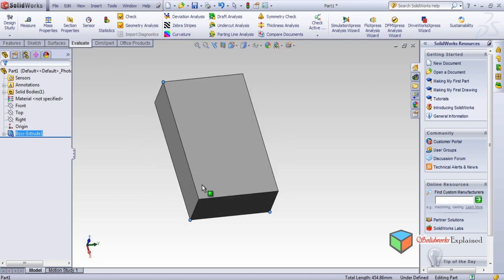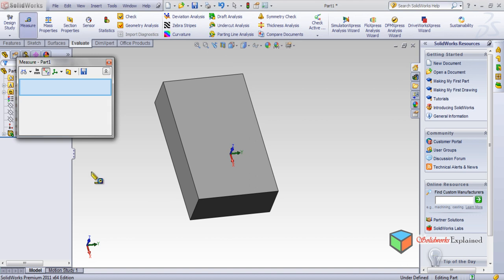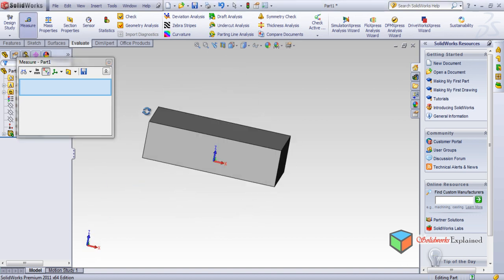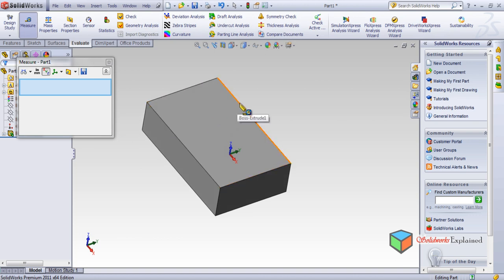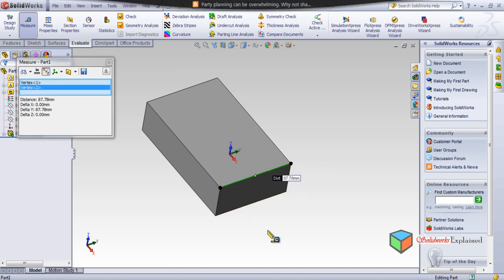Okay, and click outside. Again we'll measure. When I measure it again, look, from this point to this point, 87 distance.